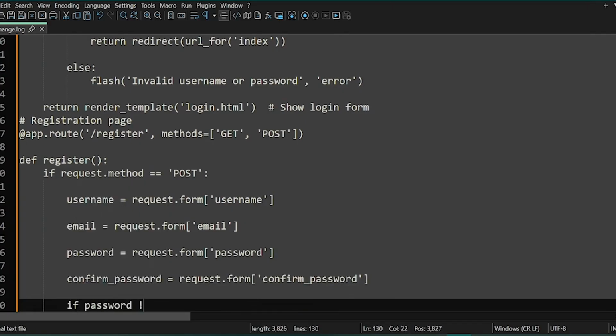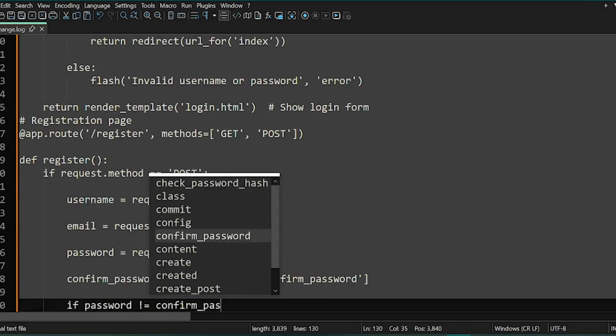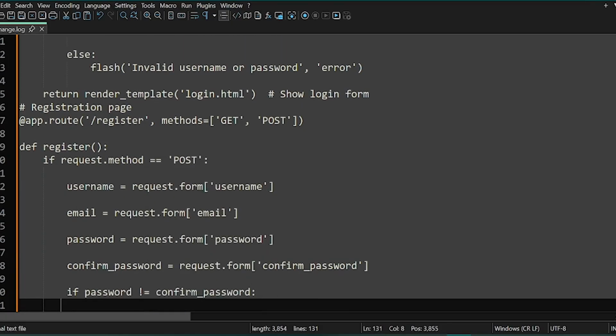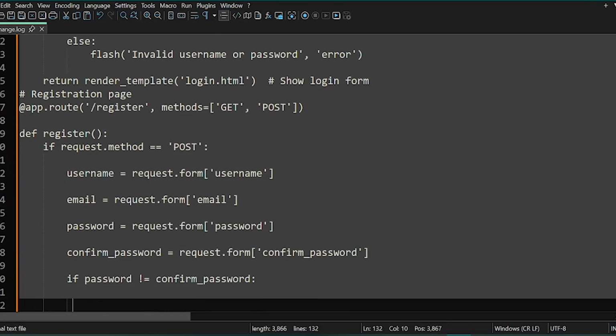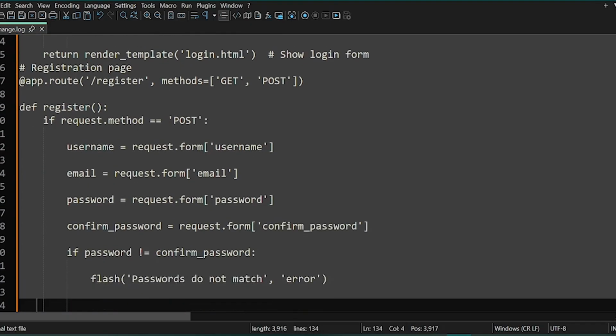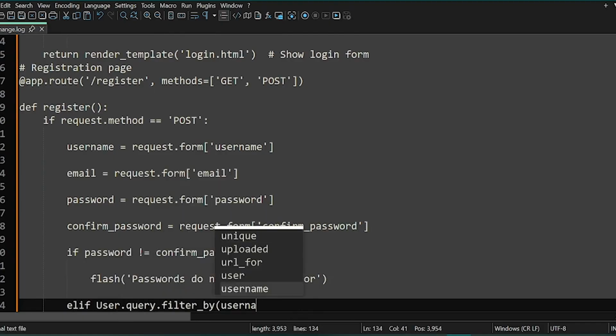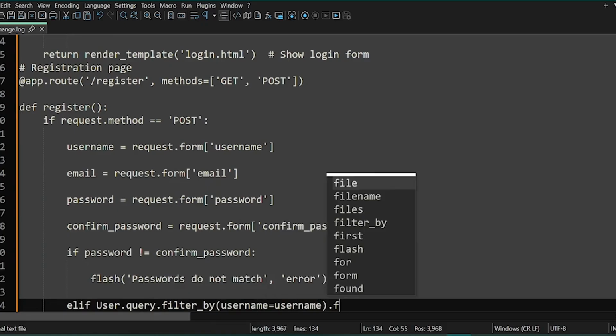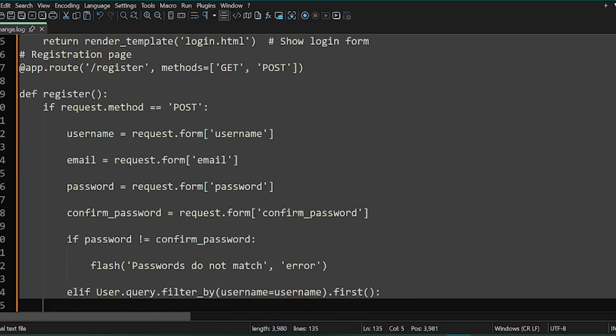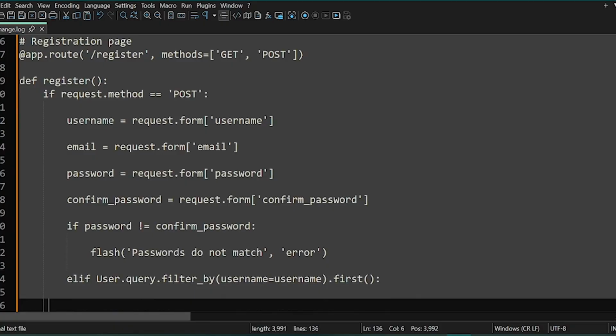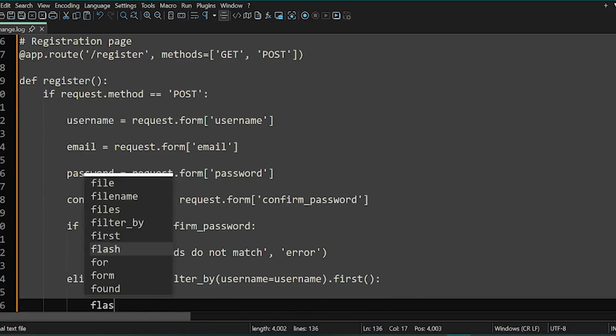And if password is not equal to confirm password, then you need to pass some message to the user that passwords do not match, error. Then User.query.filter_by(username=username).first(), which means we want to check if the username already exists.